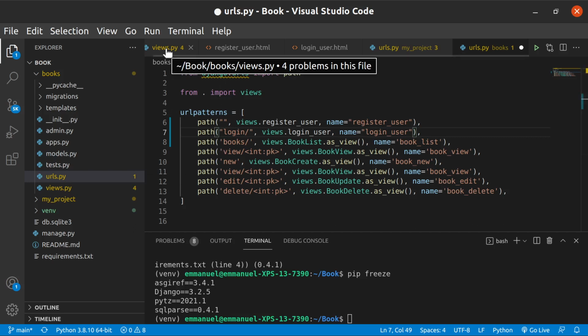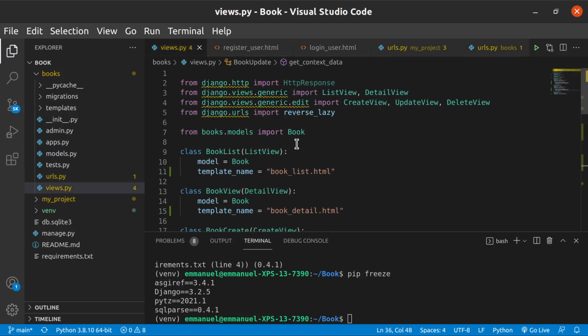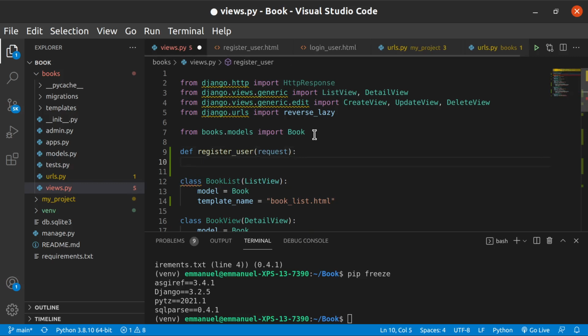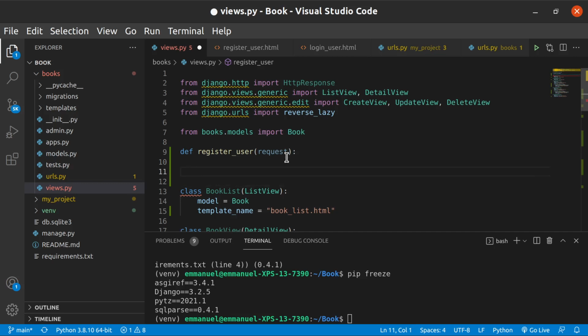So going to the views, I need a view for registering the user, register_user, that takes in a request, then I'll have another one for logging in the user. Let me just comment out this one for now.